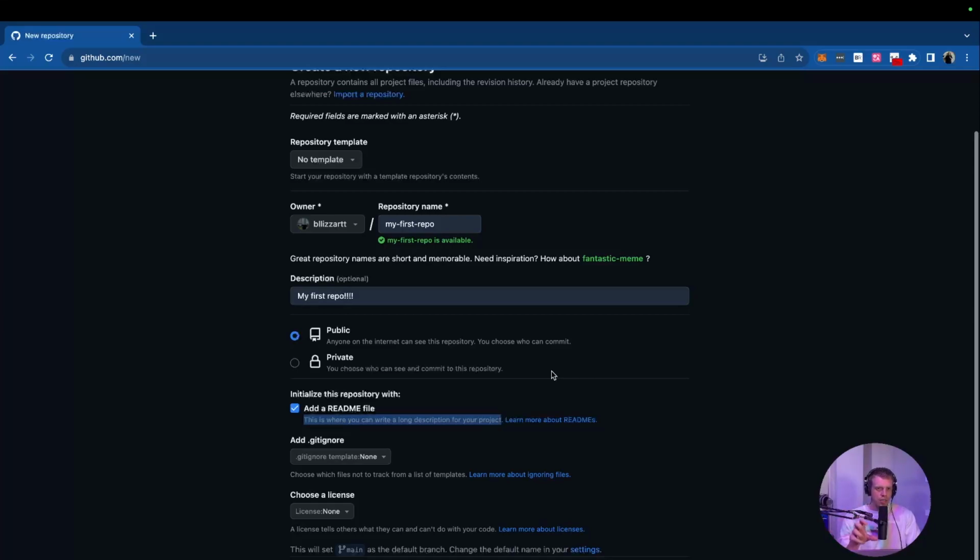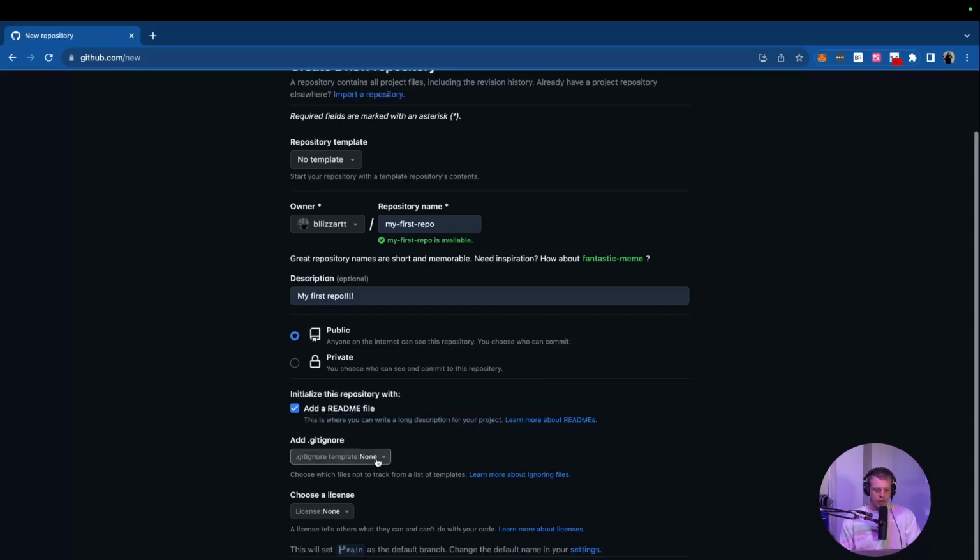When you're sharing these files with fellow employees or peers, you want to have a nice README file that breaks down the functionality, description, and even giving images of what's going on. So we're going to add a README file. It's very important.